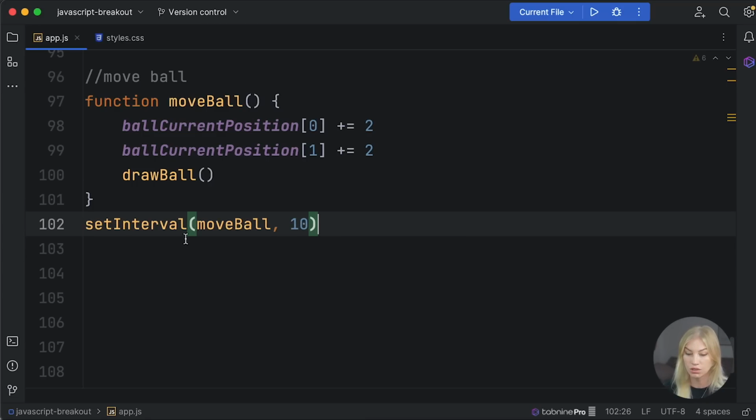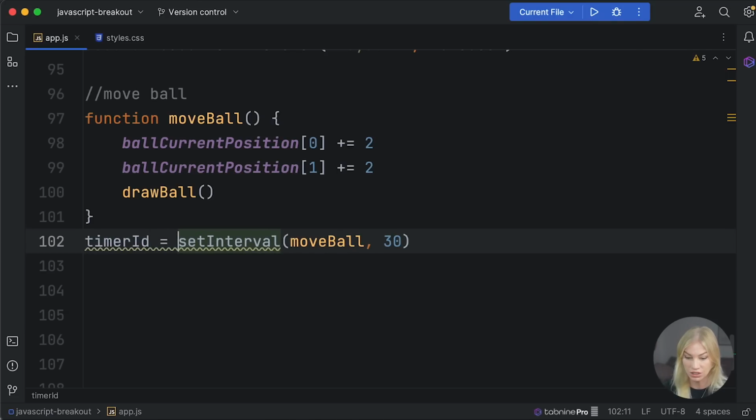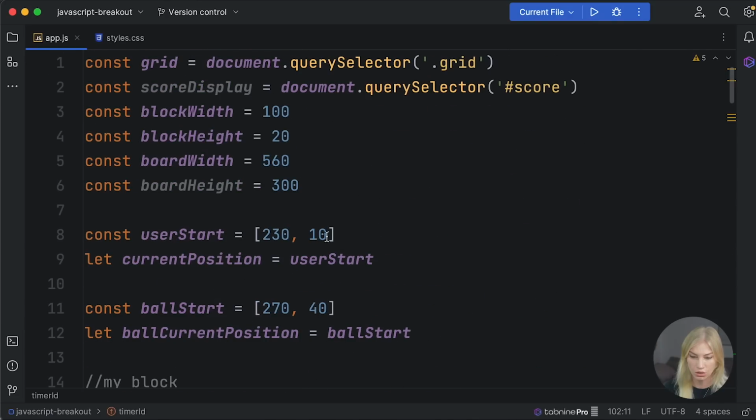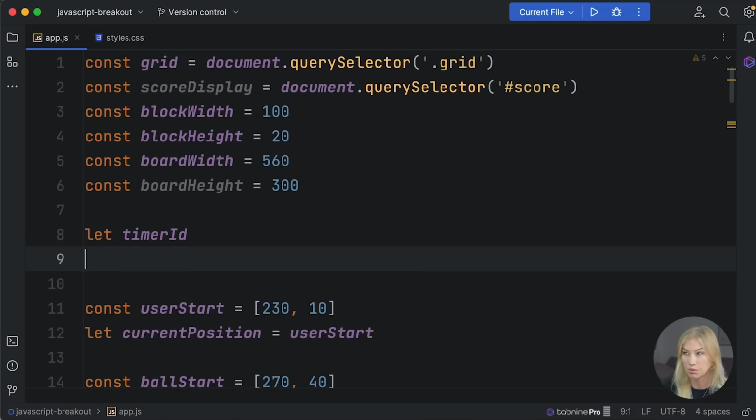So we are going to do set interval move ball, and let's move it every 30 milliseconds. You can mess around with this and these to get the kind of movement that you want. And of course, let's set this to a timer ID just so that we can clear it if we need. So maybe let's do so up here. I'm going to say let timer ID and leave it blank.